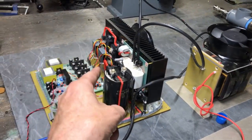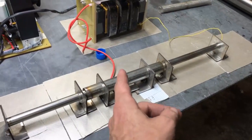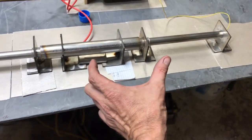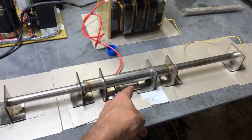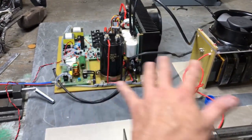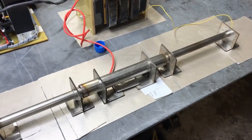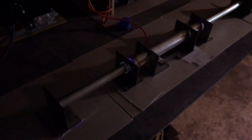Looking at the watts doesn't really do it for you - you want to be on the amperage. The more amps you're drawing, the more corona discharge you have. If you are unable to modulate the frequency, what you then have to do is match the size of your electrodes to the resonance frequency of the power supply. Because we can go from 2 kHz to 9 kHz on this we have some play, though it appears going lower than 2 kHz would be beneficial.